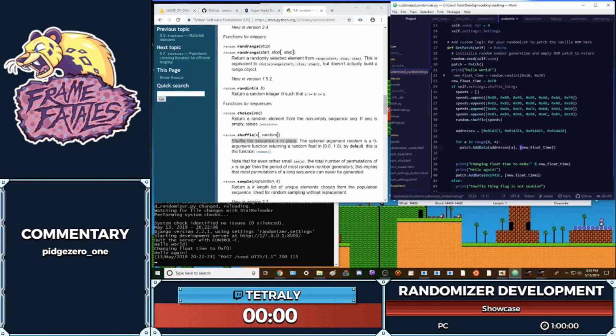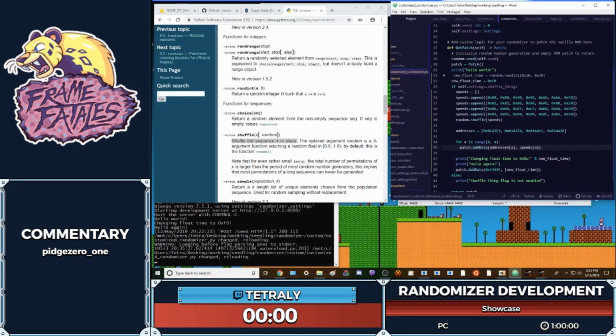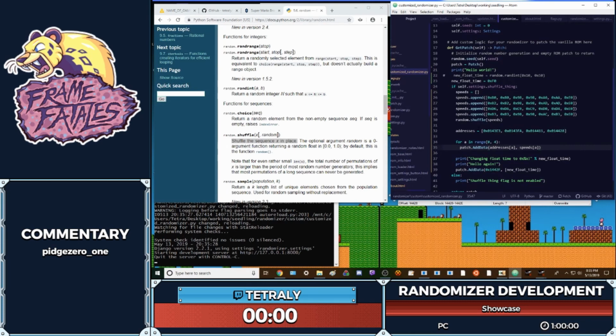And what we're going to do is write speeds and then A. So basically for each of the indexes in the array, it's going to take one of these addresses and one of these speeds chosen randomly, and write this set of values to that location. So hopefully this will work correctly. I'm not 100% sure, and knowing me, there's probably some typo, but we'll see. Maybe I can get lucky and do it right on the first try.